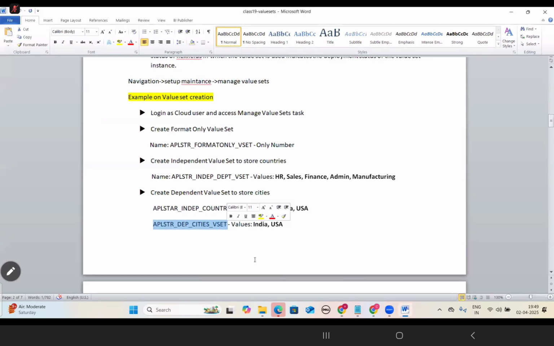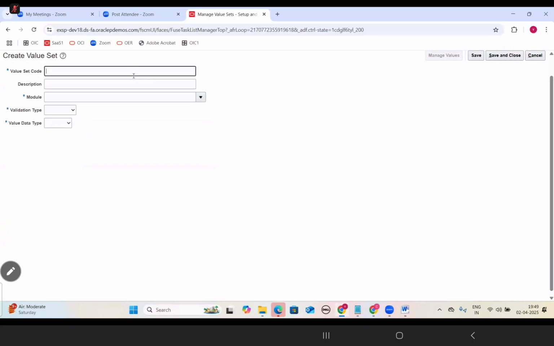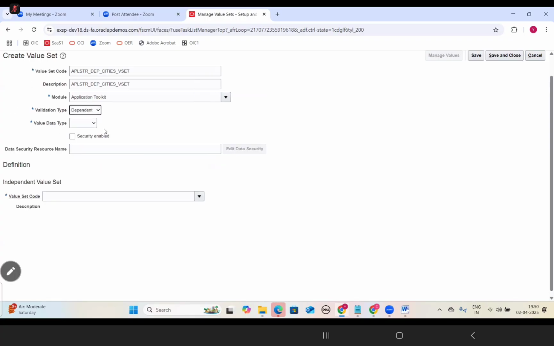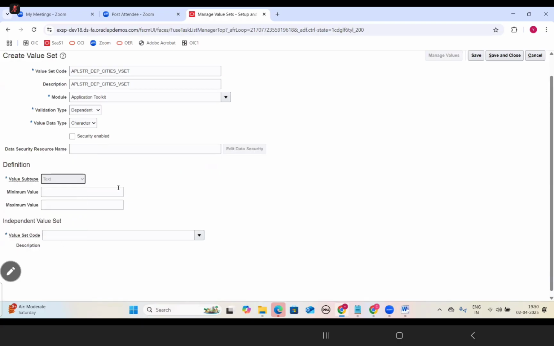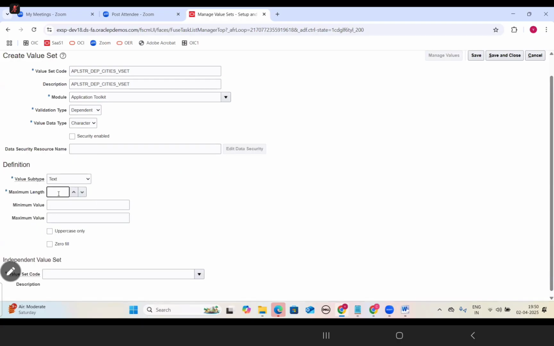So create the dependent value set. Validation. Maximum length.